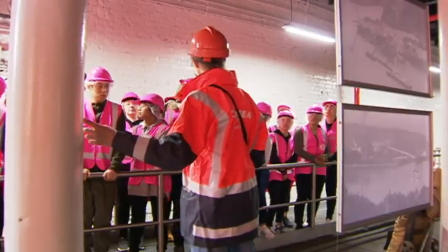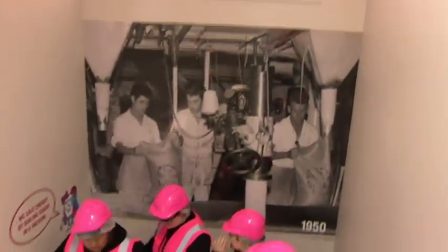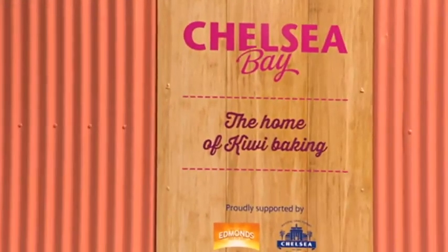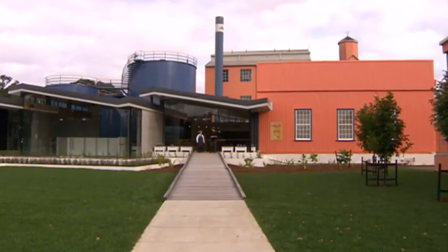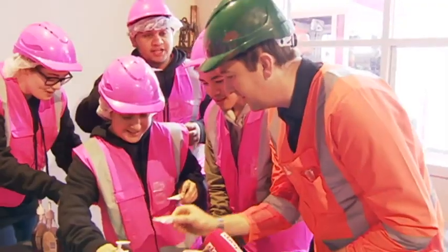In the 90s, tours here were part of the local school curriculum, but they had to end. At the time, really, it was because of some of the health and safety requirements. Now, with a little upgrade, $7 million. $7 million. That's right. It's a lot of sugar. Well, it's a lot of building. The kids are back in OSH-approved Tuscan red outfits.